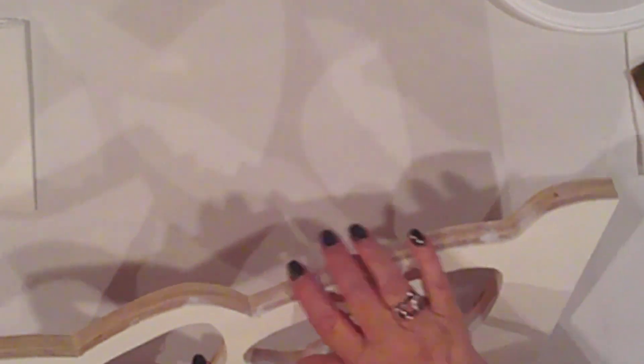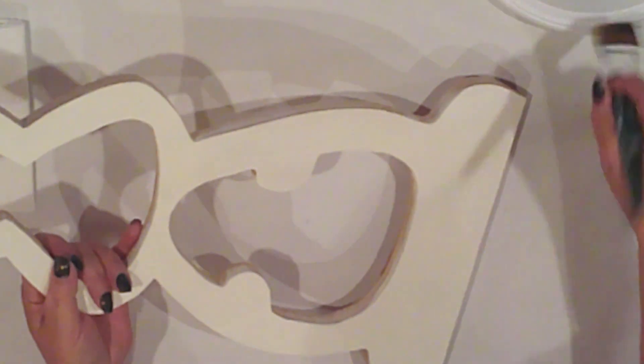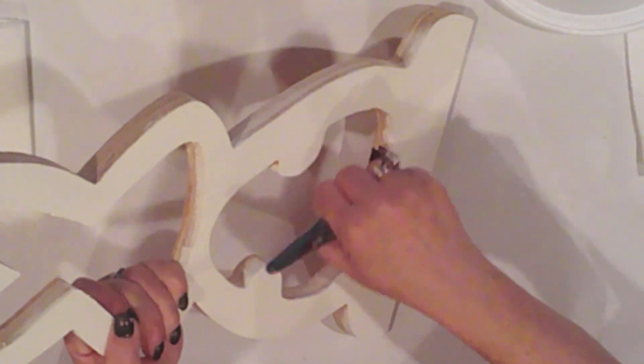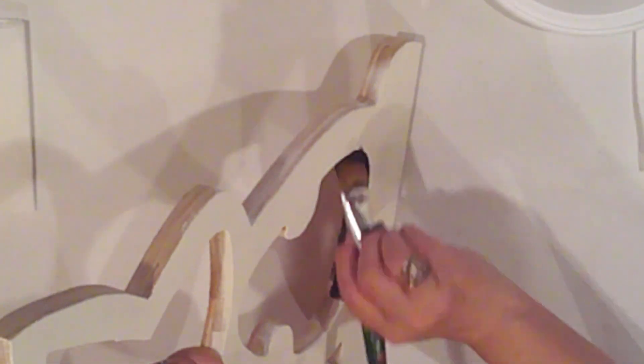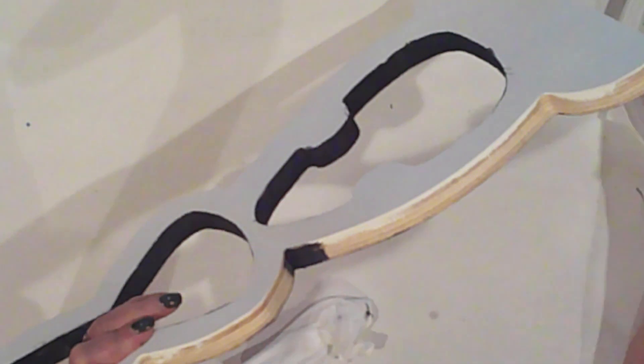Now that he has two good coats, we'll paint the edges black. I'm using acrylic paint for this. I'll paint the inside edges first, then his outside edge. I won't worry too much if it's not terribly neat, because this piece will be heavily distressed, so it really won't matter too much. I also painted the back black as well. I cut a stand for him from scrap wood — you'll see that later on — and I painted that black too.